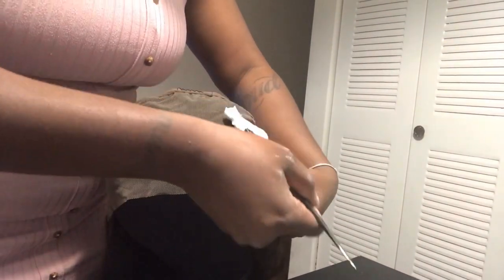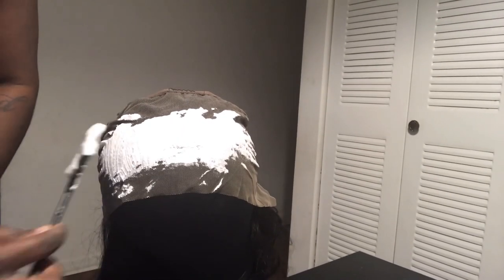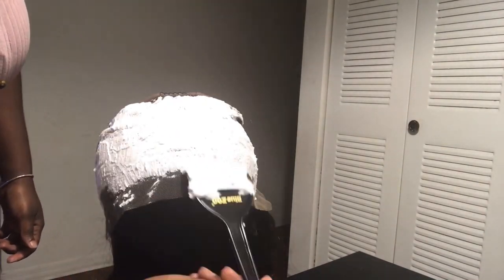All right, so now I'm just gonna apply it on the wig, and make sure you don't push the bleach into the lace. You just want to kind of place it on top of the wig, if that makes any sense. You don't want to push it into the lace, because the hair will eventually get bleached. So just place it on top. Make sure you get all over the lace. This is a 13 by 4 inch lace. So make sure, you guys, everything is covered.